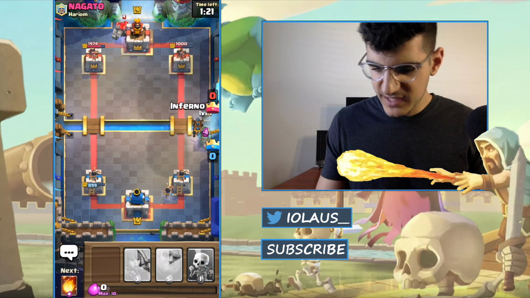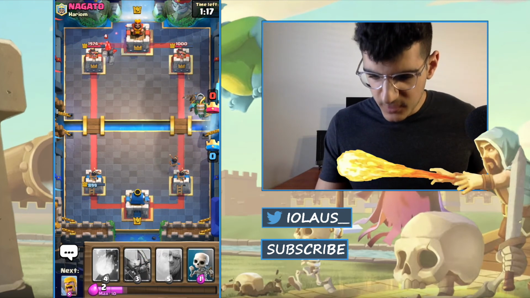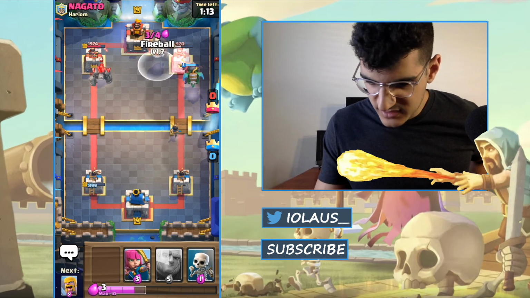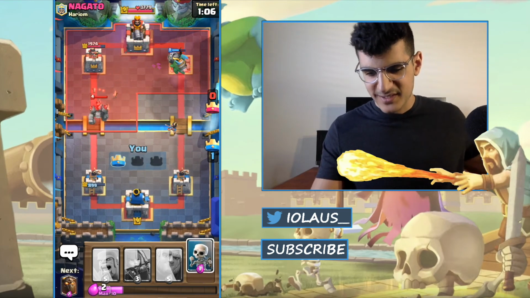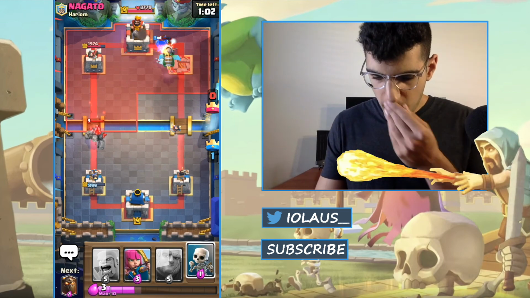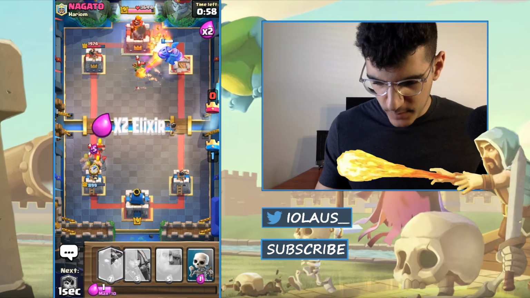Interesting play, because now I can just go in and start pushing. And we'll see, he's gonna have to respond somehow to this, otherwise his tower is down. I'm gonna fireball, that was a poor choice. Actually, maybe not. I got the king tower, but the other tower is down anyways, so it doesn't matter. We are doing some amazing work right now. Let's get the barbarians. Come on, barbarians. I need you, like, right now. There we go.